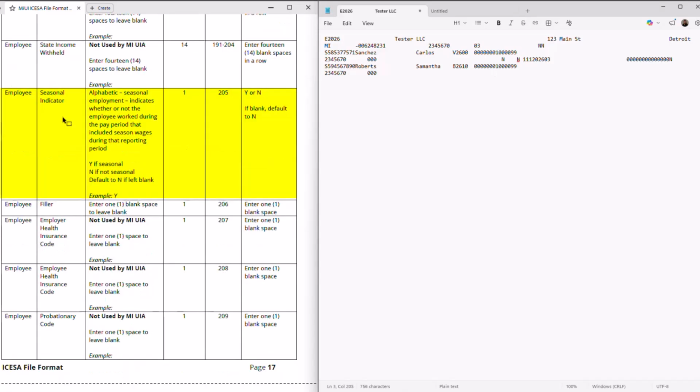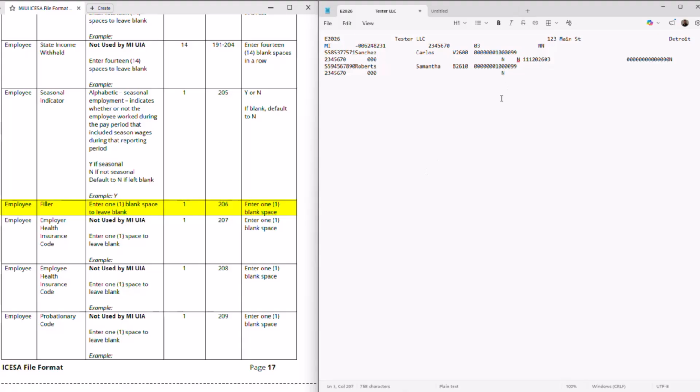In column 205, we will enter the seasonal indicator, which indicates whether or not the employee worked during the pay period that included seasonal wages. This will be followed up with a filler in column 206.